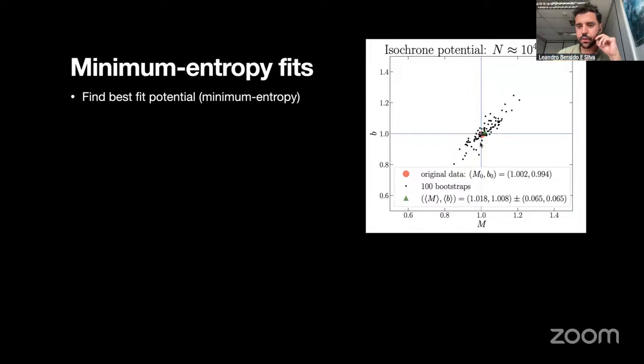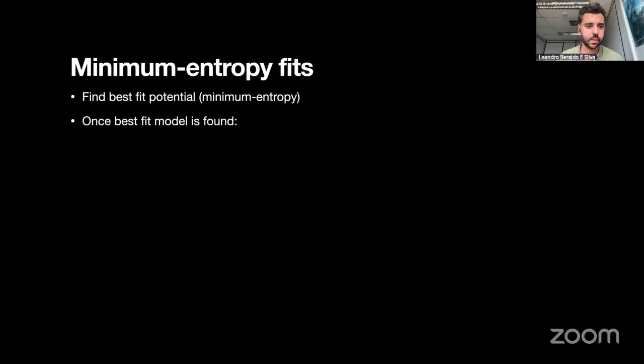So this is a true fit. The red point here is the fit that I get for this single data set. And then I can generate different data sets via bootstraps just to check. This is kind of a frequentist way of exploring your log likelihood surface, more or less. It's not exactly that, but it's more or less that. Each point here is a fit obtained with a different data set that was generated by bootstraps. And we can see that all of them orbit around the true values here. So this is showing that this method is working to recover the true potential, at least in this simple case.